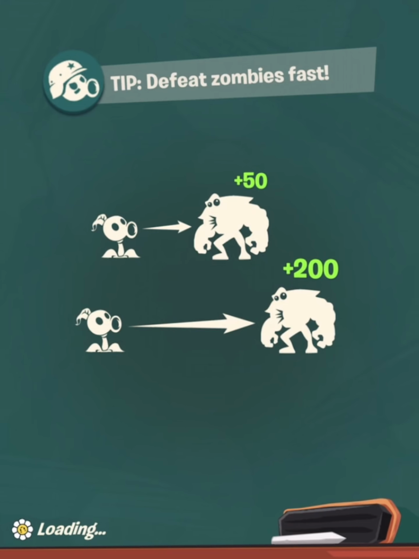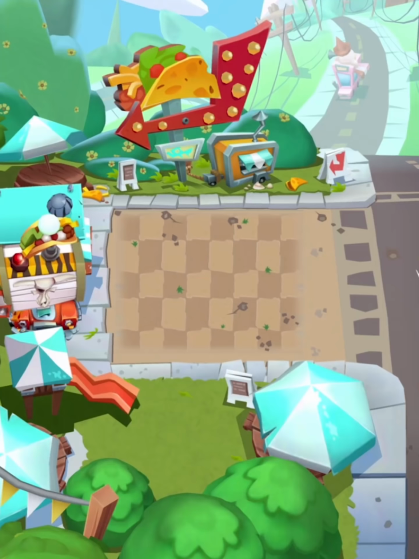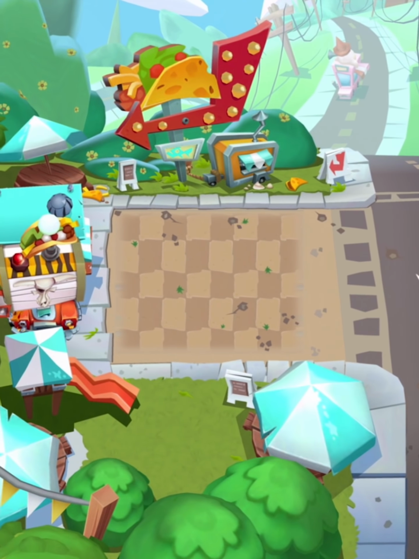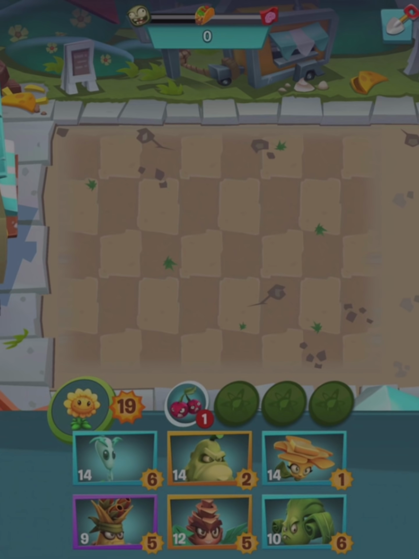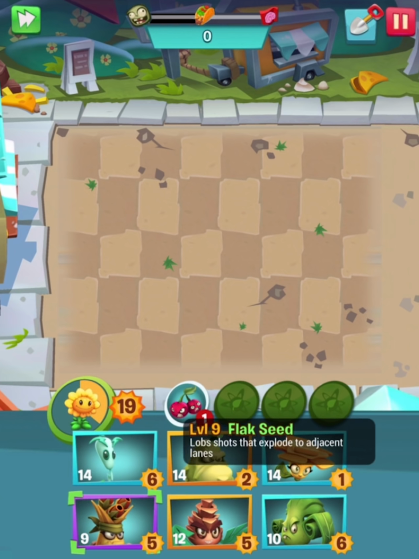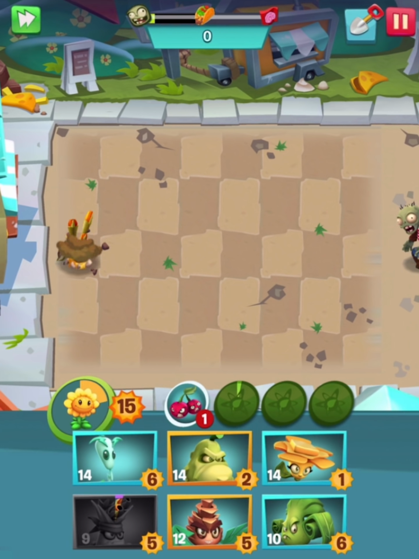And let's see what we got. So we got a taco each of those things. All right, so we really need anti-air, which we have. Let's taco about it. Here we go.